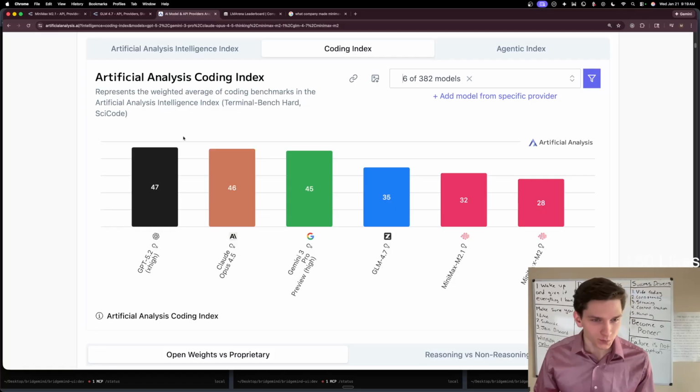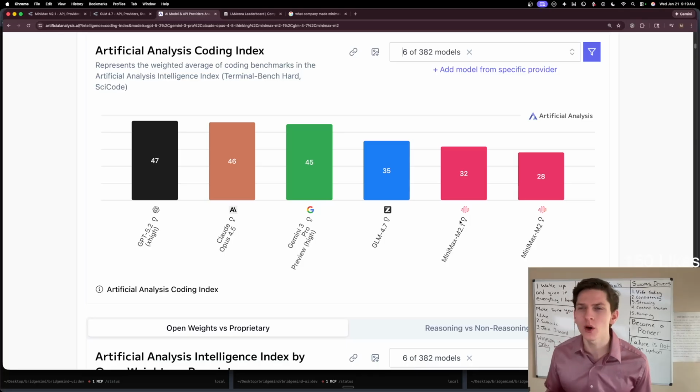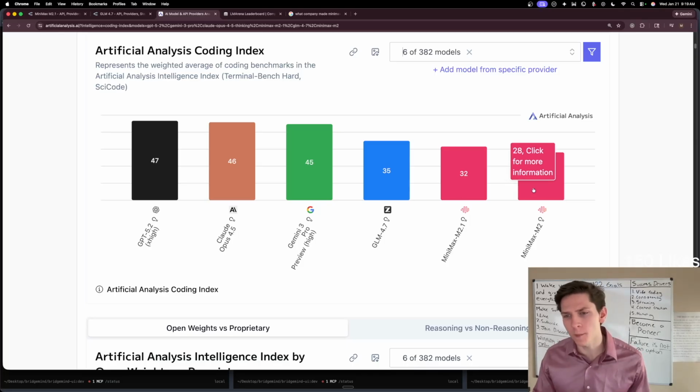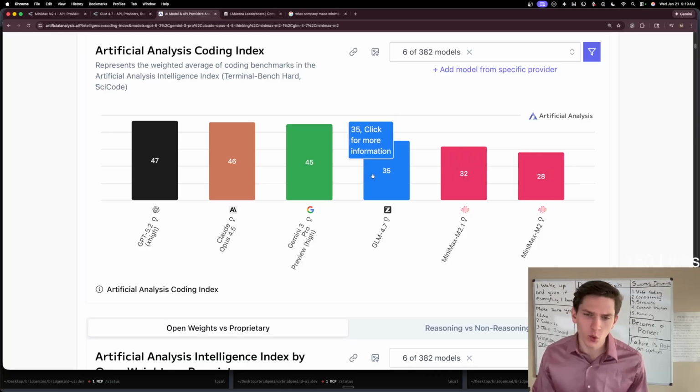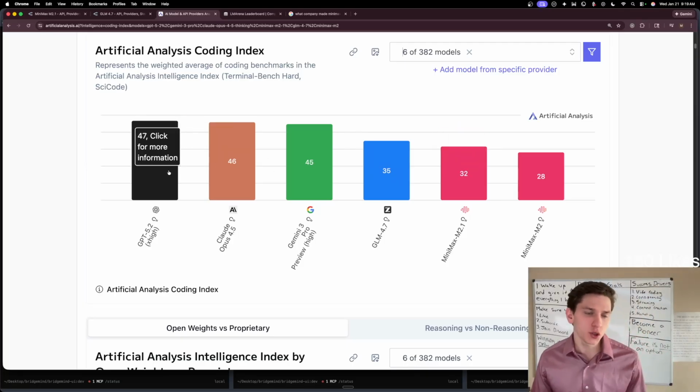So if we go over to Artificial Analysis, which is a great view, not only that LM Arena has where it has the voting, but Artificial Analysis does a little bit more in-depth analysis of these models. So here you can see how it's performing when compared to some of the frontier models. You can see MiniMax M2 to MiniMax M2.1. So they were able to improve the model, obviously, but it is performing worse than GLM 4.7, and it's performing way worse than some of the frontier models like GPT 5.2, Claude Opus 4.5, and Gemini 3 Pro.